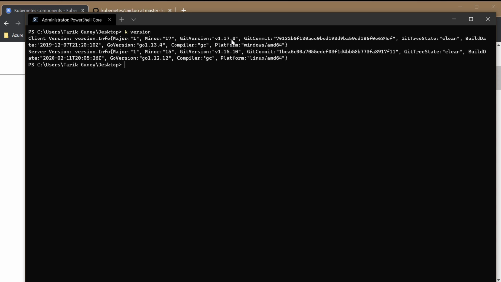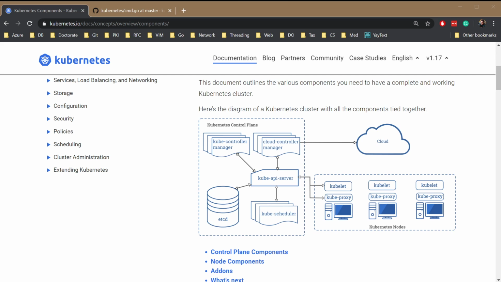As you see here, we use 1.15 with the minor version, and this is the patch version. The zeros are patch, and that's a 10. And the other minor version is 1.17. So they're kind of compatible, but of course we're going to look at the documentation and see what the version skew is like, and I'll show you what it is. So let's actually move this over here.